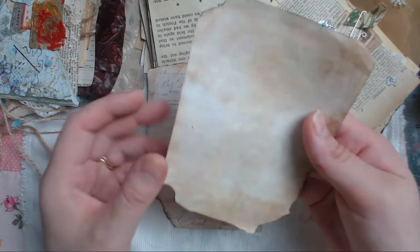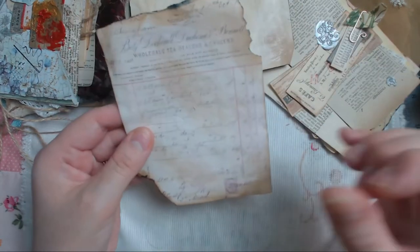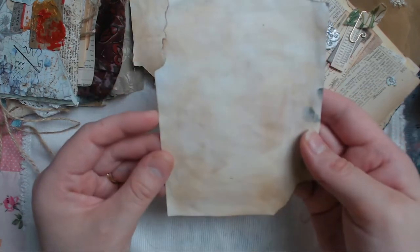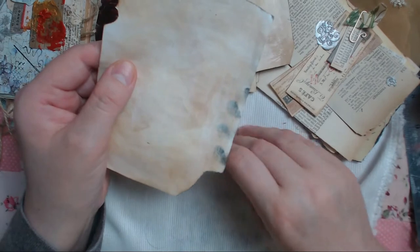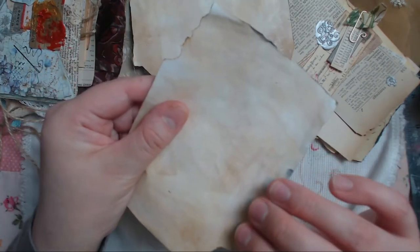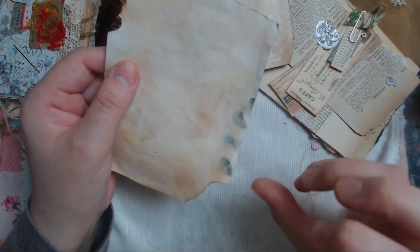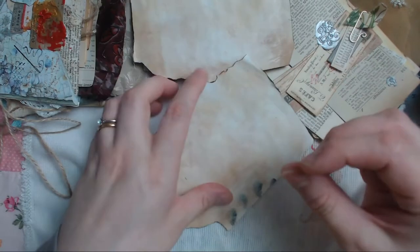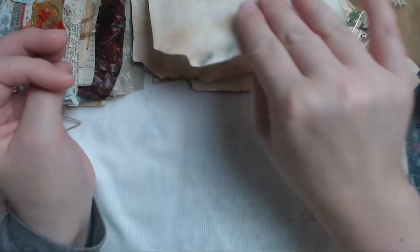So that one, and then this one, I really went lightly with the gesso because I wanted the whitewash, but I didn't want to go crazy with it. And then this one, I dipped my fingers in the black ink, I really got messy with it, and then I went on the side. My thought was, if somebody was down the mines or something, their fingers would be black. So if they were picking a letter up, more or less, they would have fingerprints on their letters. So that's where I went with that one.